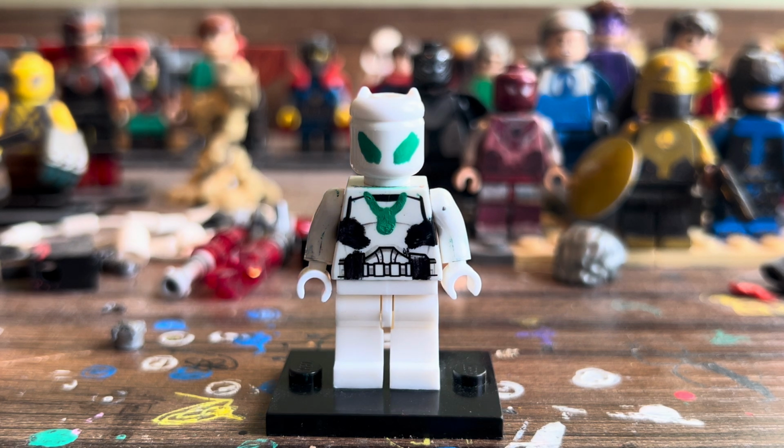This is actually my own design, because I wanted to make a White Tiger after seeing him in Daredevil: Born Again. I really wanted to make a White Tiger, and so I did. It took a lot longer to make him than I was initially planning, but I still got the figure made, and here he is.